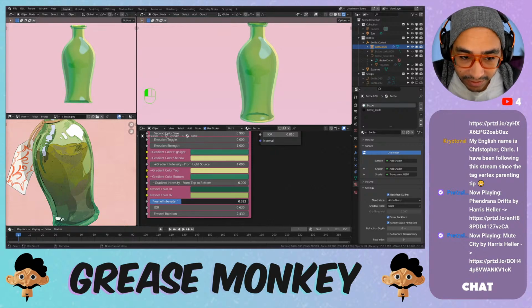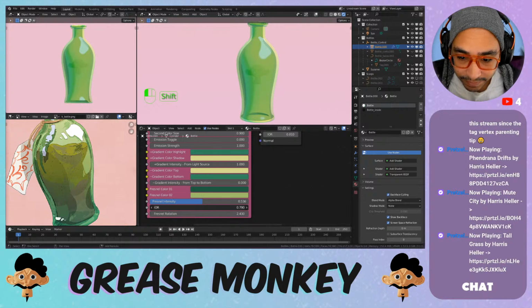See, just very subtle stuff that's happening. So adding the Fresnel kind of gives it a little bit more shape there. We can change the IOR to come a little closer. There it is.